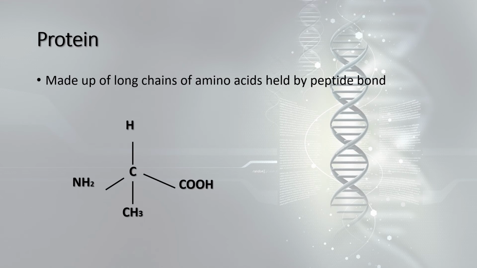The next major constituent of food is protein. Proteins are made up of long chains of amino acids that are held by peptide bonds. In the structure of an amino acid, you can see here that there is a carbon center. In the center there is a carbon atom that is joined with hydrogen and a carboxylic acid. This is the COOH group. It is also connected to the amino group, that is NH2, and R, which we can say can be any carbon chain.